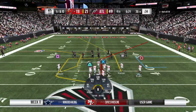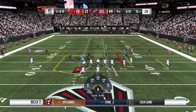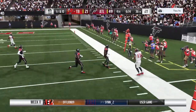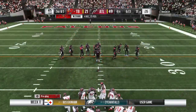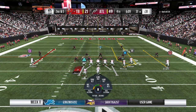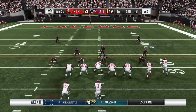So from the 36 now, 1st and 10. Jameis now on first down. Throwing the out route incomplete. That's Evans. 5 yards on the catch there, brings up 2nd down. All that practice time came to fruition on that play. All those timing routes that they work on through training camp, OTAs, mini camp, and just regular season, they got it done on that one. An outcut, ball was delivered, and picked up the completion.